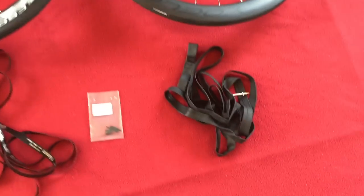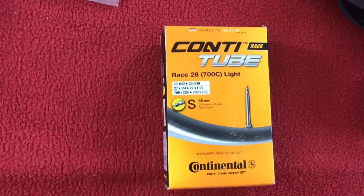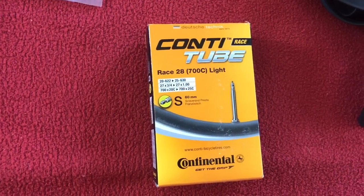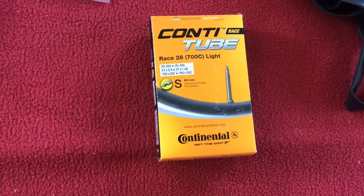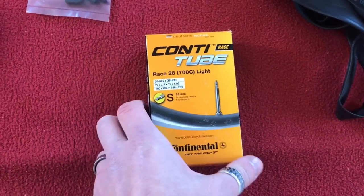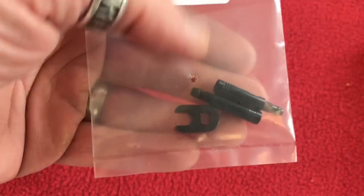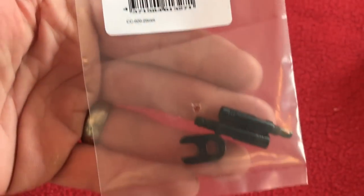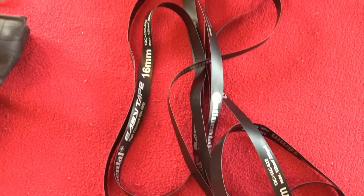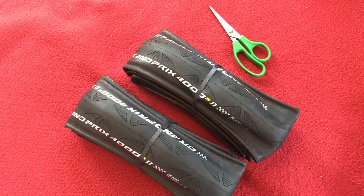What we've got is inner tubes, and these are the ones I'll be using. You don't have to use those — I've never had a problem with them, never had a puncture. I'm going to be using these valve extenders, 20mm, bought from Wiggle I think. We're also using high-pressure rim tape, 28mm Grand Prix 4000 S2 tyres, and of course our Yoleo wheels.